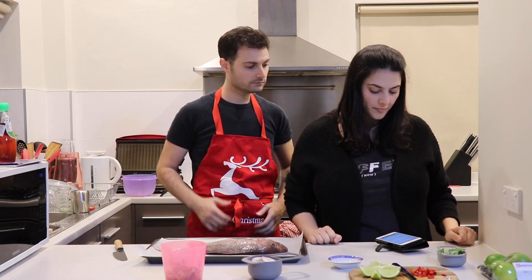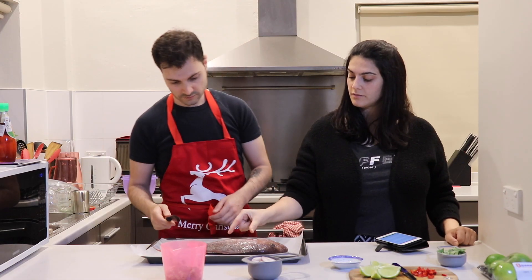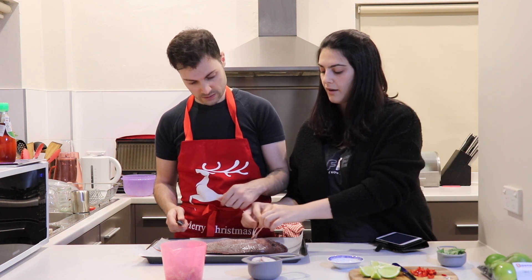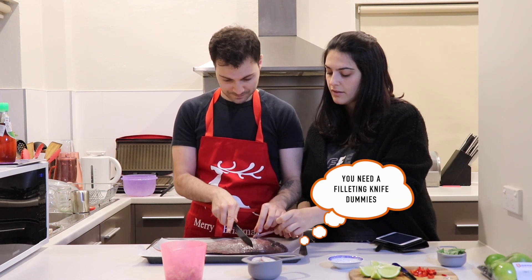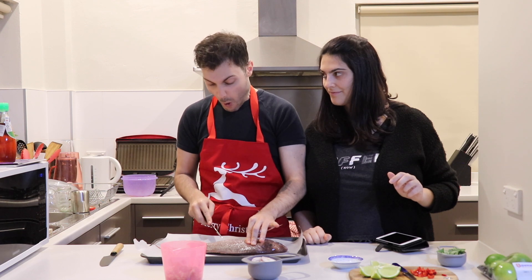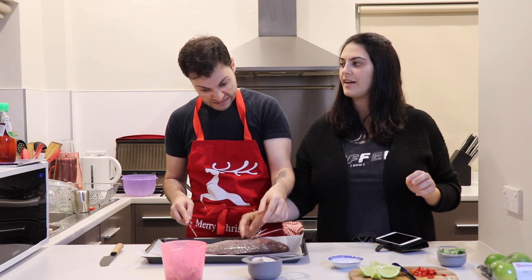And what do we do in the meantime? Place the fish on the prepared tray. Use a sharp knife to score three times on the thickest part of the fish on both sides — that would be the midsection. Three times. You're going to want to go a little bit deeper because you want the curry to get in there.